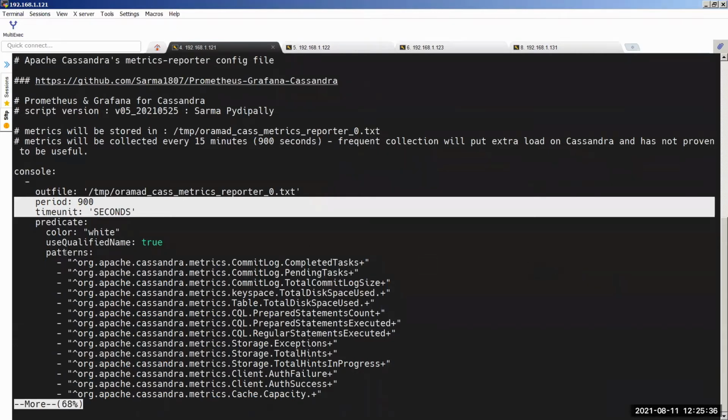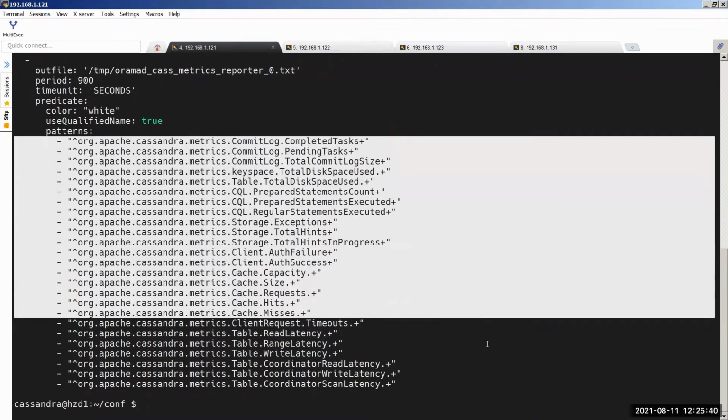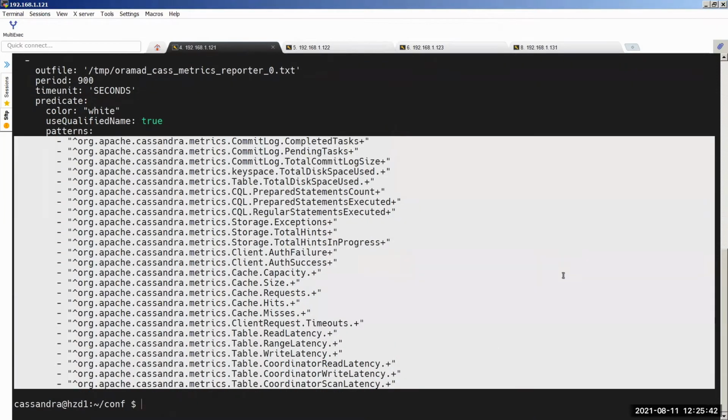Then, ignoring a few of these settings, you can see all these entries are telling what kind of metrics you want to dump into this text file. One other issue when you use JMX, or when anybody writes a jar file, is that they might be dumping so many metrics which we don't need to look at, and it just overwhelms the whole monitoring suite.